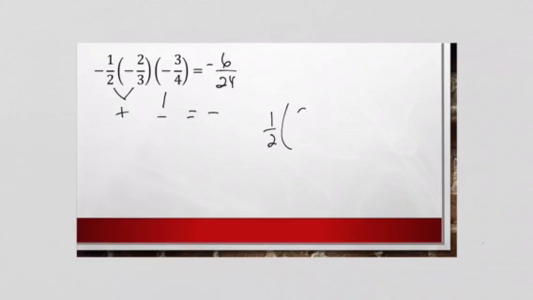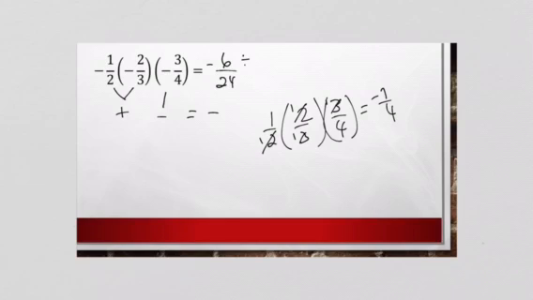And this is a little bit fun to do. I'm going to simplify before I multiply. Are there factors in the numerator that are also in the denominator? Well, here's a 2 in the numerator and a 2 in the denominator. So I'm going to factor those out. Over here we have a 3 and a 3. I'm going to factor those out, and I end up with an answer of 1/4, and remember I said it would be negative. Over here, what I can do to simplify is divide it by 6 over 6, and end up with negative 1/4. Pretty cool.